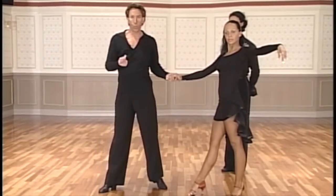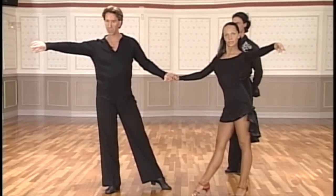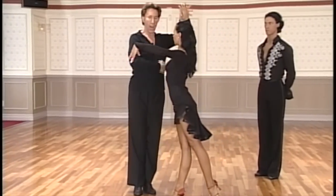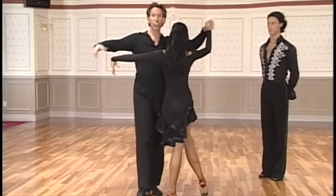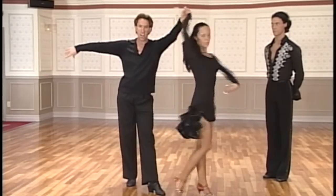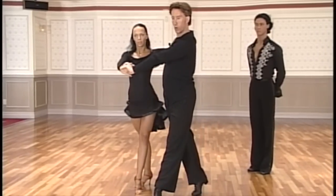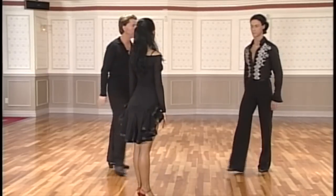The other thing is what we were doing in the cucaracha with the upper body, shoulder, elbow, wrist. We then dance the check forward walk, 2 and a, 3 and a. 4 and 1 and a, and we have this sense of frame again. The man does not do a backward walk. The man actually does a backward cucaracha. 2 and a, 3 and a, and I'm going to make Sergey change, instead of a side cucaracha, into a forward walk turning here. Let's have a look at some of these changes with Sergey and Melia and see if it makes a difference.